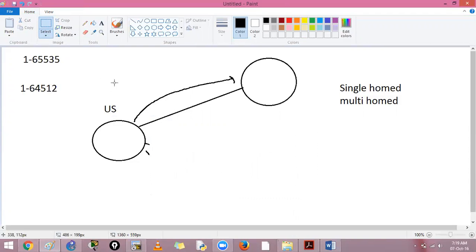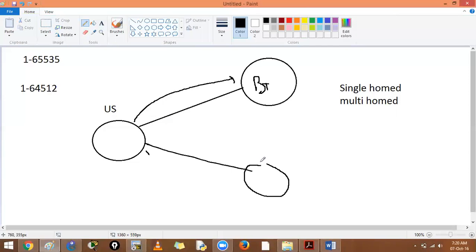you do not require BGP because it is only one ISP. This is your British Telecom ISP, and we will not use BGP when it is like this, because you can use a static route or a default route going to this ISP. So we won't use BGP in there. If you have an environment like this, you will use BGP in a different environment.